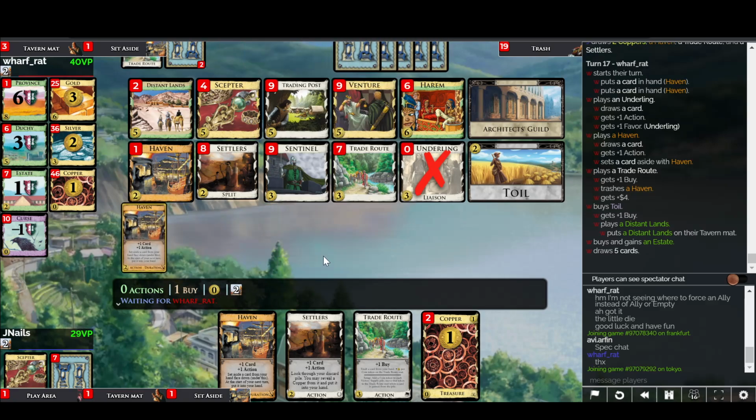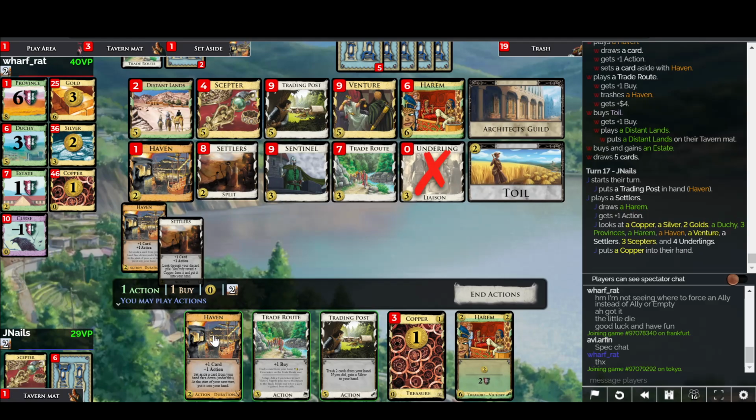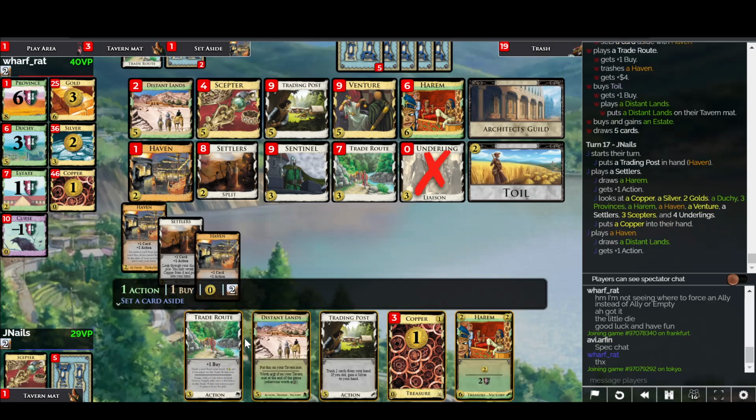Ooh, that estate buy is going to make this trade route super duper strong. I would love it if I could find a scepter. Nope. So I cannot beat 40 here, even if I bought province and played distant lands. That would be insufficient. So do I set aside the distant lands for the following turn? Do I just toil it?